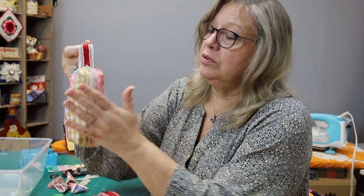I can't wait to go home and sew mine with my Tim Holtz charm squares. Tim Holtz Eclectic Elements. I love that charm pack. So, yeah, this is a fun little bag. I think you could put ribbons on both ends if you wanted to. I can see hanging this if you're traveling. You can open it up and tuck little things down inside there when you're traveling. Pencil box, I don't know. You'll find more uses for it than I can.